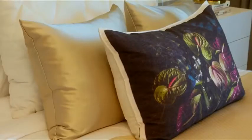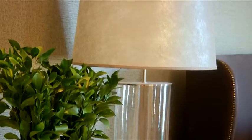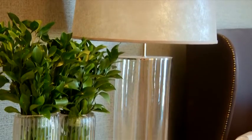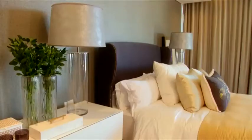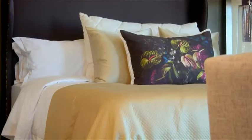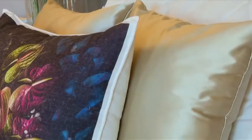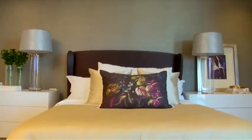So when you are talking about textures, it's important to play around with all the different kinds that you get. And one way to bring in a real sense of opulence is to add a shinier fabric, maybe like a silk, but it doesn't have to be your whole entire headboard or something. It could be as small as just a scatter cushion. But again, also to bring that sense of warmth in, use something that's got a beautiful texture to it. Again, just something that makes you feel comfortable, and it feels comfortable and yummy on your skin. That's important in a bedroom.